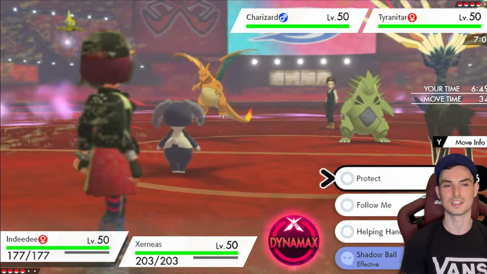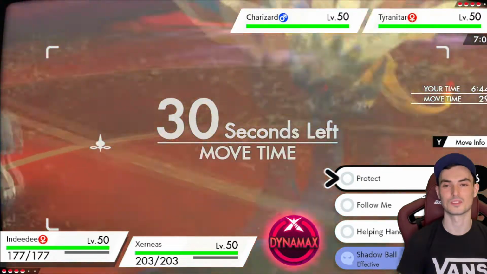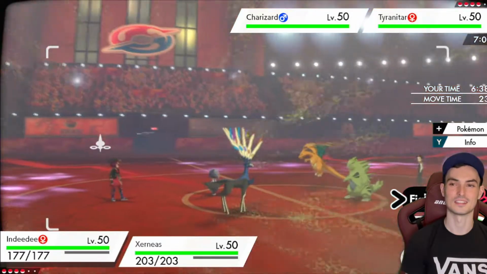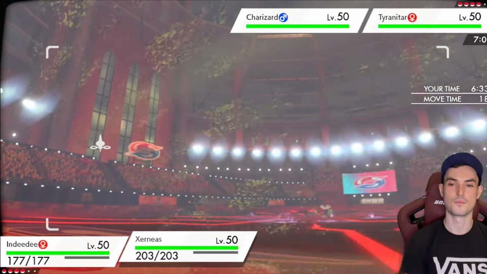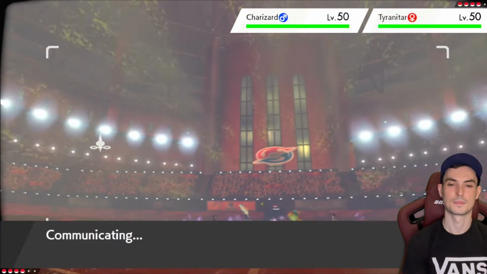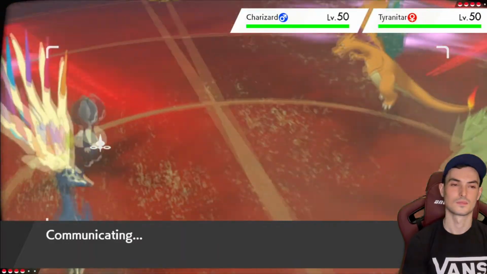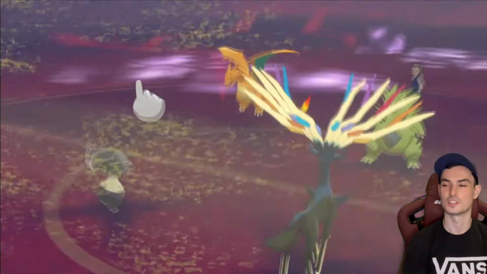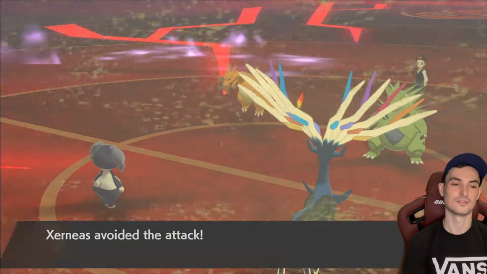This could go one of two ways. I could protect Indeedee expecting the Crunch into that slot, like a double target into that slot. But then we could see Groudon switch in and then them go straight after my Xerneas, which wouldn't be ideal. So we'll go for the Follow Me. We'll go for the Geomancy. So no switches and no Dynamax either. So Heat Wave, yeah. Oh, and Xerneas avoids.